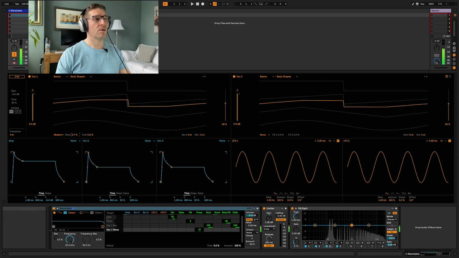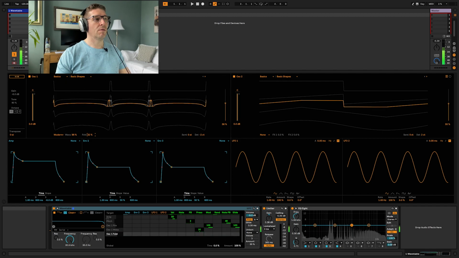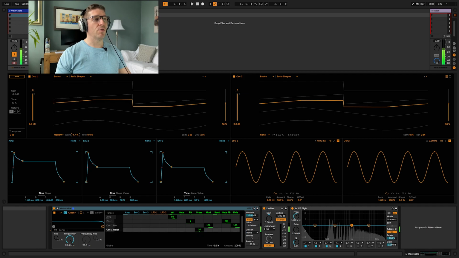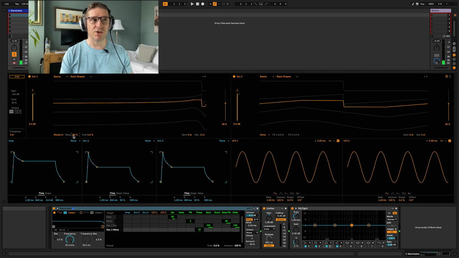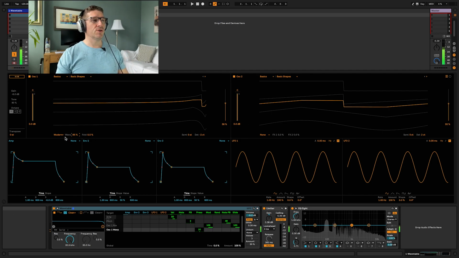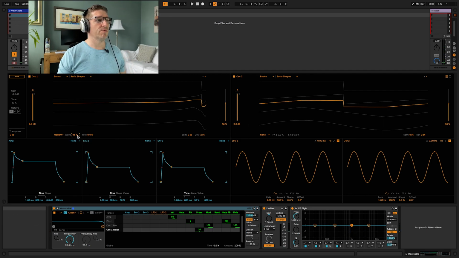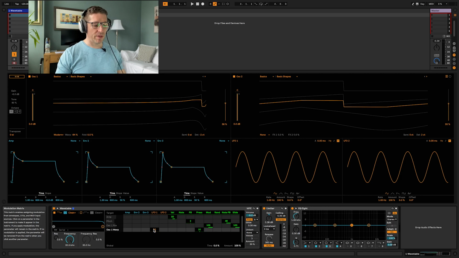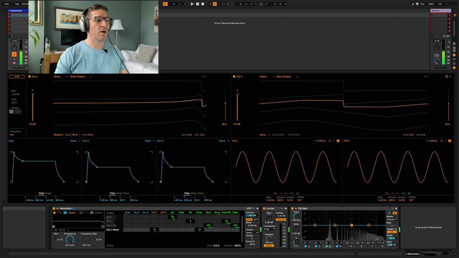And you can see with all of these you get a visual representation of what's happening to the waveform. So when you've got a more complicated waveform, you get some really bizarre shapes happening up on the screen. You can also, if I click on this, you'll see it comes up in the modulation matrix. So if I just up LFO1 there, you can see that that's now modulating the warp.